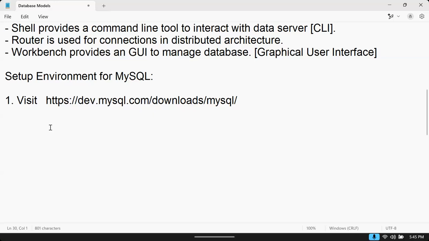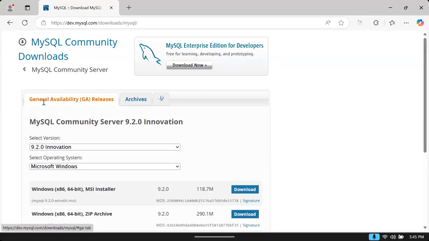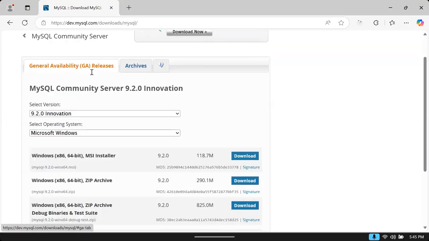And here, when you go here, you see GA releases. Always make sure that you use GA releases. GA is general availability. Whenever a software is released, sometimes GA will not be there. When a new version of a software is being released, developers give out other versions first. Generally, how is a software released, do you know? Release versions will be there. I will show you.